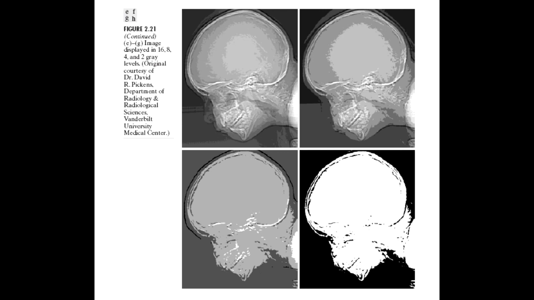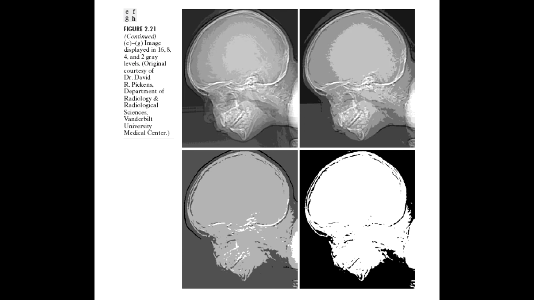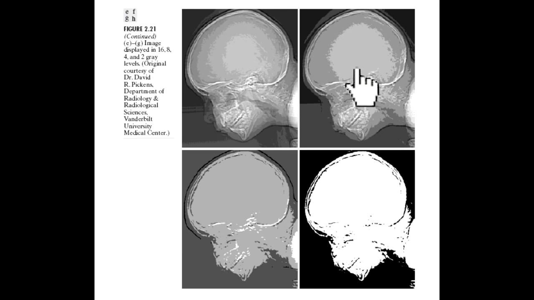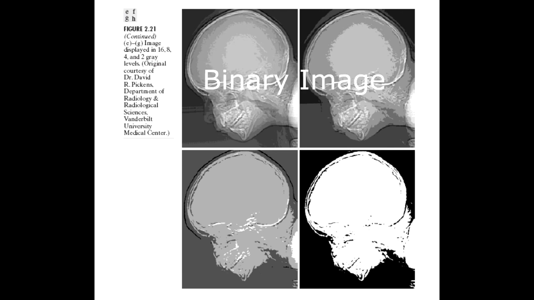Here you can see the different effects of tonal resolution. In the top-left image you can see different shades of gray — lighter shades, a little dark, a little darker. But as you move to the next image the shades have reduced, and the mid-range shades are no longer visible. Further along, you have just two shades: black and white. When k equals 1, 2 raised to 1 gives 2 colors — black and white. This is our binary image, where values are just 0 or 1. So the more the number of bits, the better the quality, because you have more quantization levels and thus more variety of color shades.